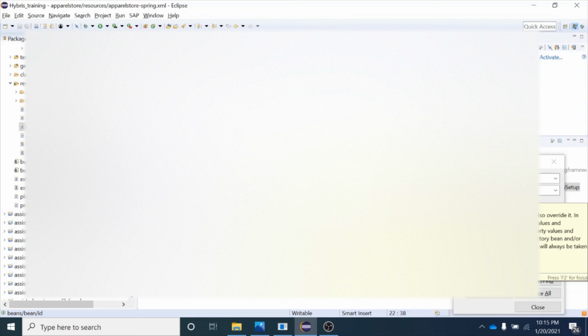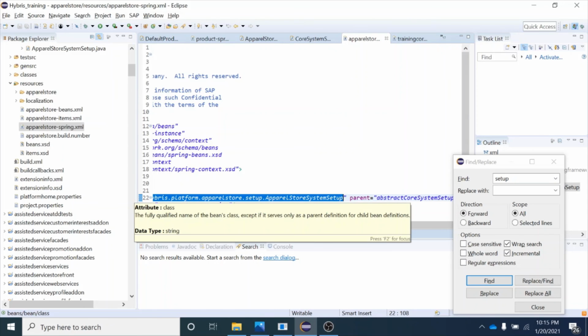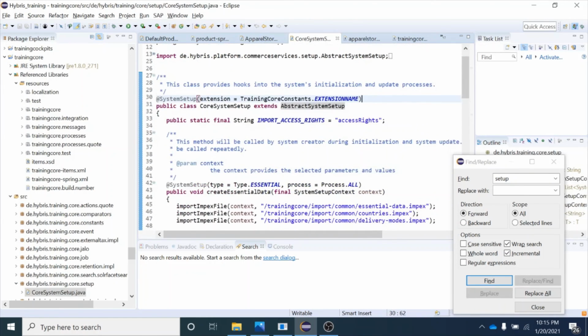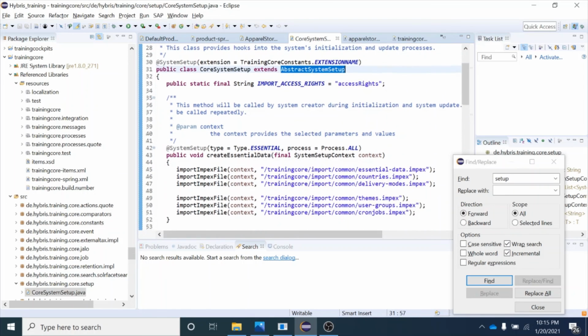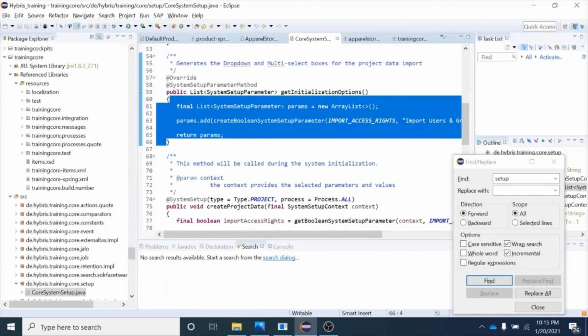So when you run the system update, what the system actually does internally is reach all spring.xml files present in the project, and then identify those beans whose parent is abstract core system setup, and then go inside those beans, and whatever files are mentioned in create project data or create essential data, it runs those files. Like this is the file core system setup, it is extending abstract system setup, so by default it is overriding these create essential data API, get initialization option API, or create project data.